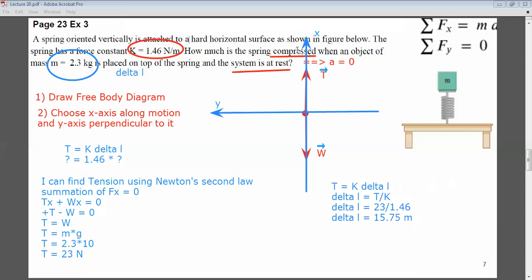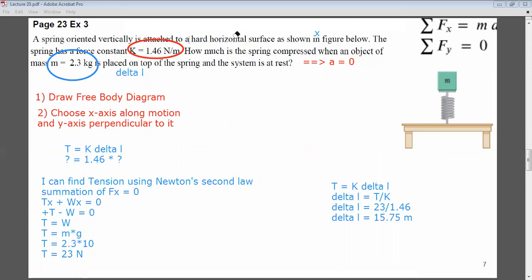Okay, so the important thing here, let me repeat the important part: drawing the free body diagram and applying the forces. So let me do it again. Here, to draw the free body diagram, I only have the object, so I put a point instead of it. There is no surface, so I don't draw a surface. There is weight acting on it, and there is tension upward.